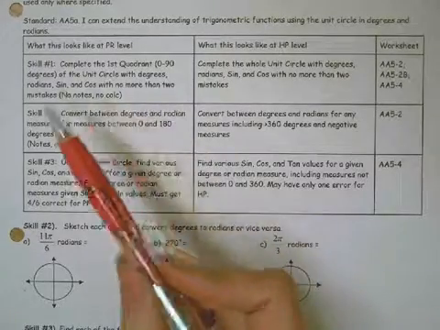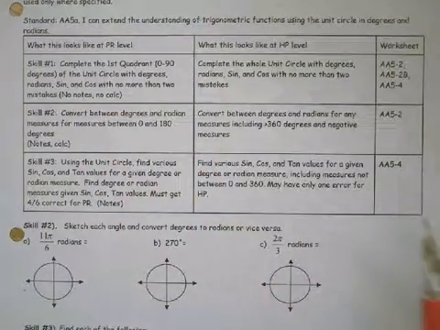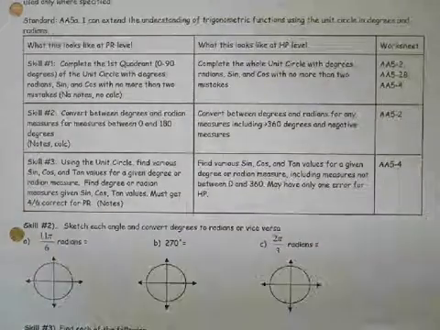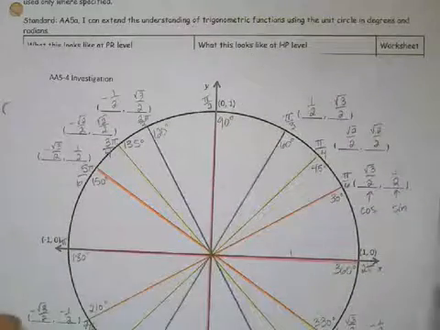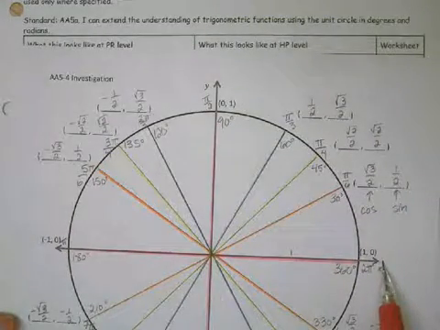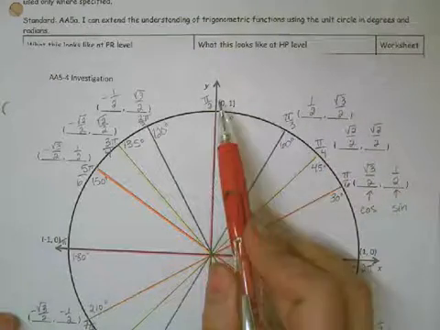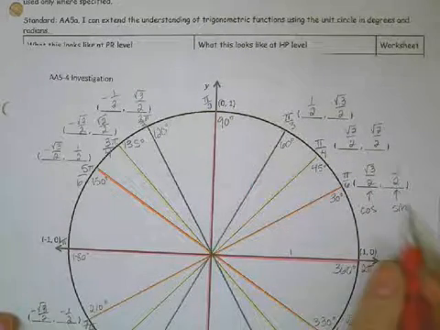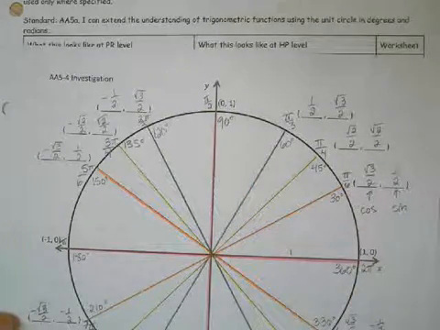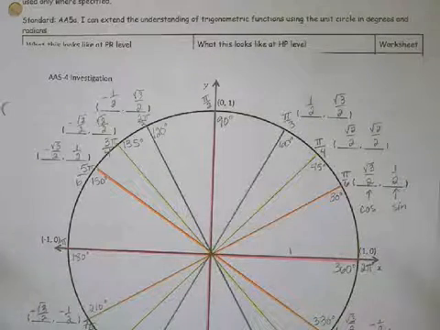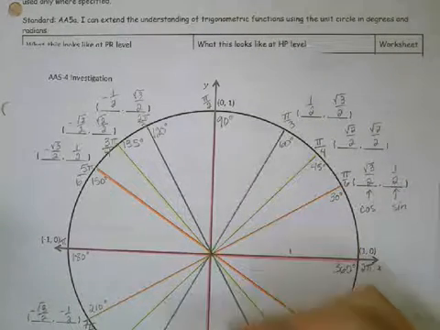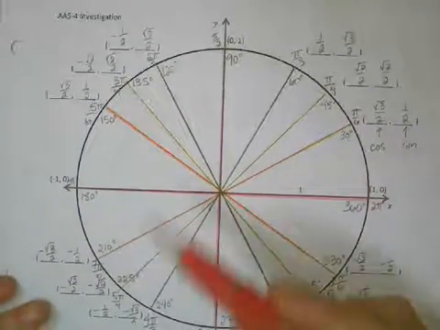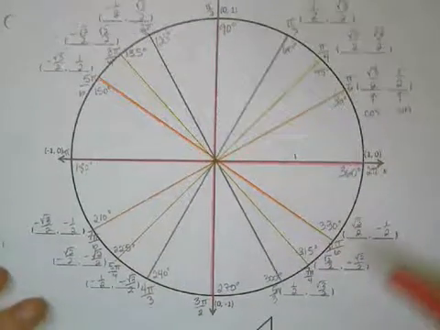The first one is the important one: completing the first quadrant, 0 to 90 degrees of the unit circle, in all degrees, radians, sine, and cosine with no more than 2 mistakes. So that includes everything from here to here, degrees, radians, cosine and sine, I should say. If I were you, I would work to understand the patterns involved, and then you can do the whole thing. The whole circle is for highly proficient level with no more than 2 mistakes.